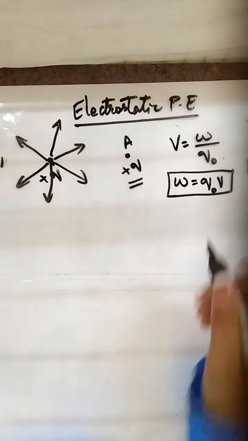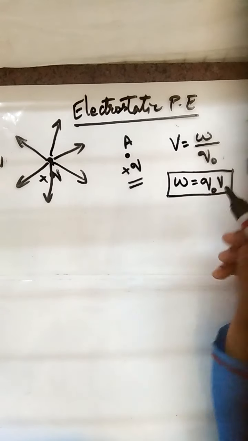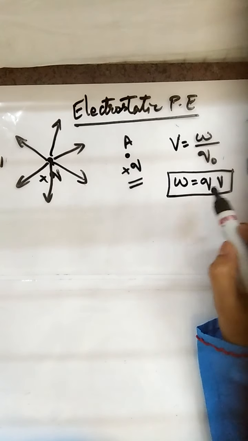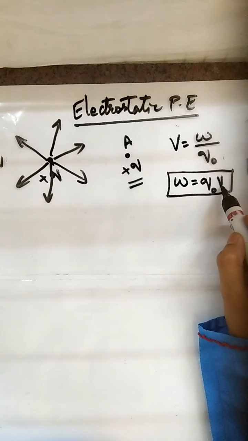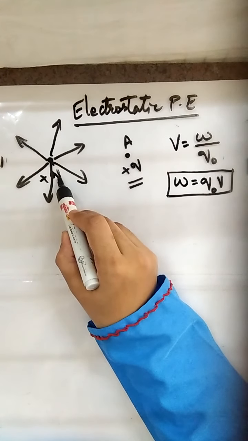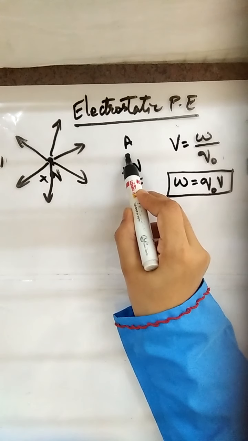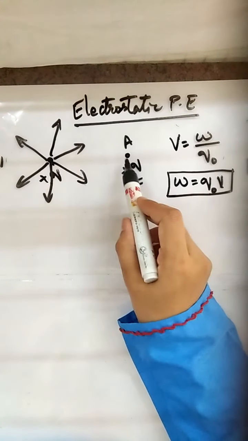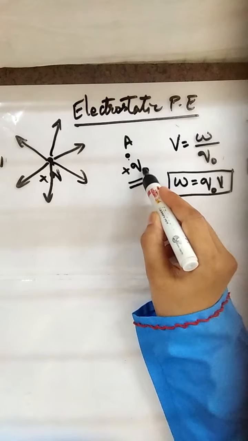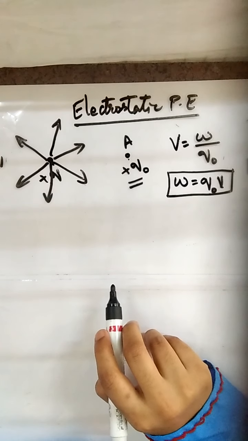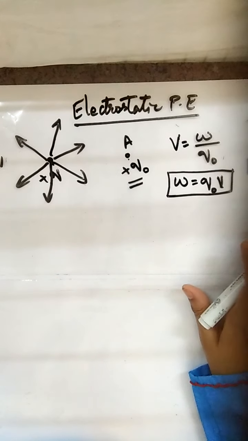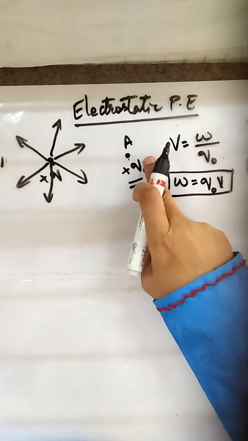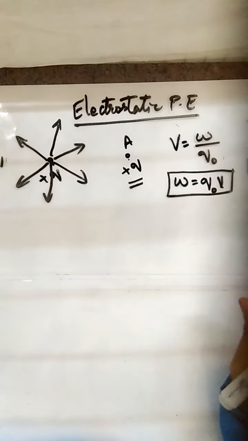Okay, now what is that? The work that you do. Now before you had q naught, I'm sorry, I repeat, the work that you do in bringing q naught is q naught into V, where V is the potential due to plus q at a point A, right? And that was q naught before. Now I'm changing the whole scenario. What I'm doing is I'm keeping this plus q as it is. I'm changing this q naught to q. It is no more a unit charge.